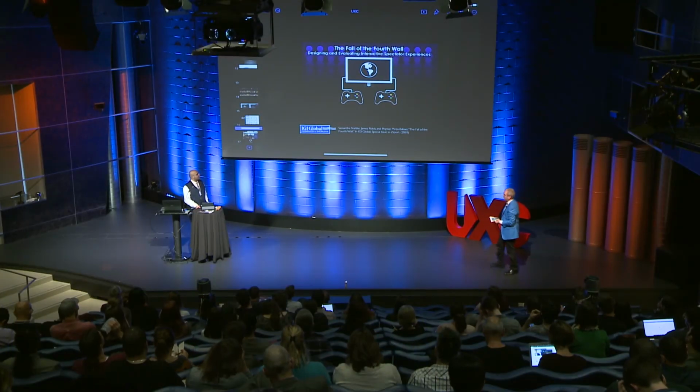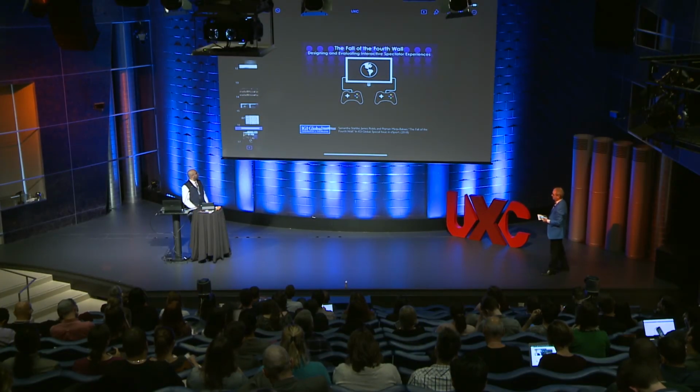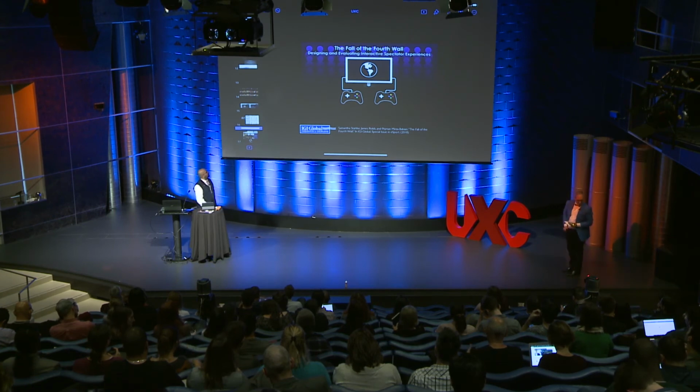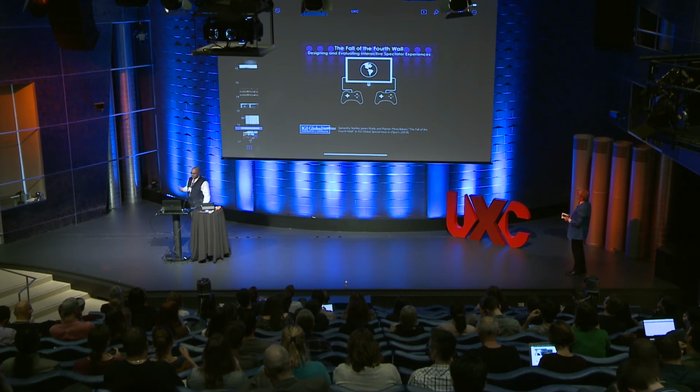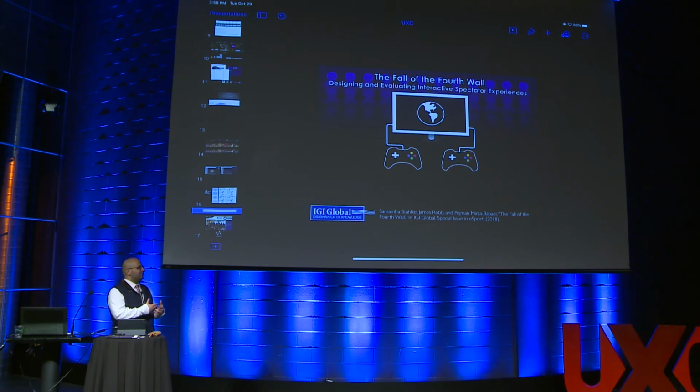One of the projects that we have on UI design that might be relevant is this project. We call it the Fall of the Fourth Wall, and we are looking at how we can make a spectator better interact with players in an e-sport format. So think of the movie Hunger Games. I don't know if you watched it, but think of it as a video game. How can a spectator influence the gameplay for players, and what sort of interfaces or interactions could we provide for them so they can influence the gameplay?